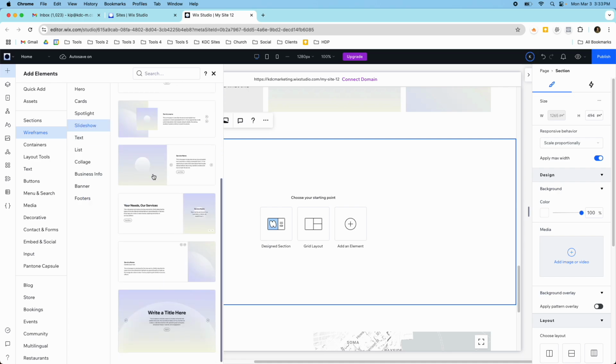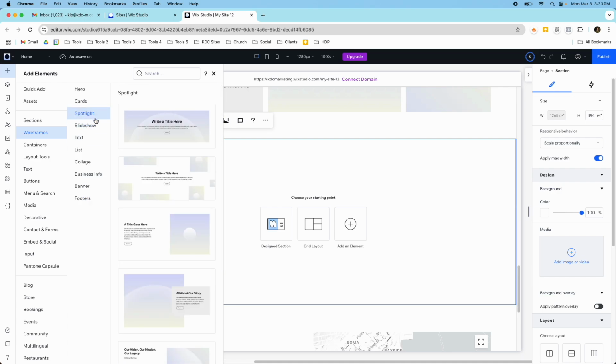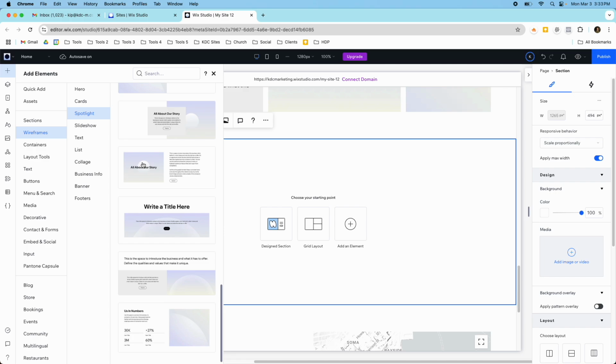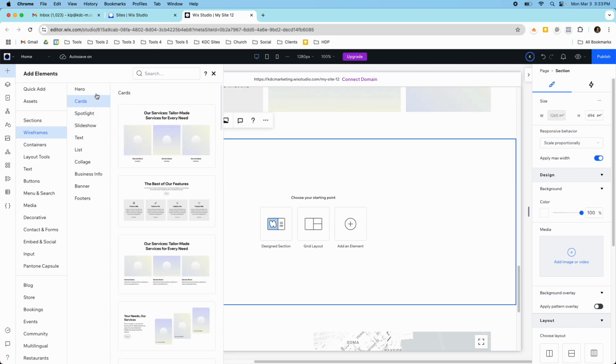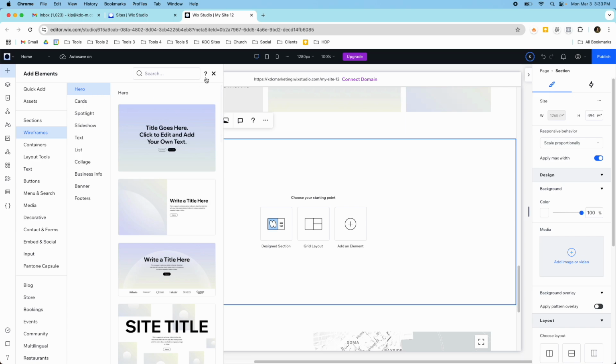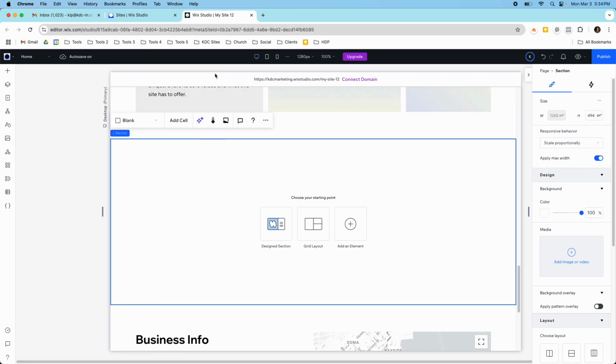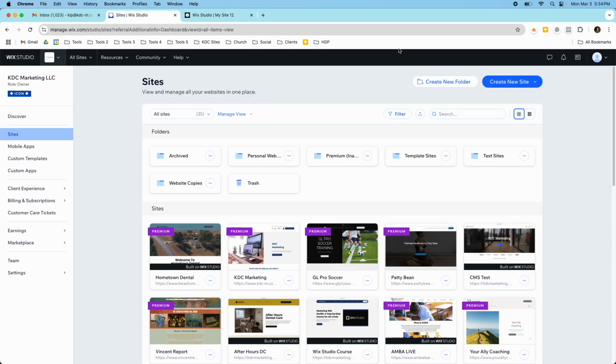So I don't usually use the exact wireframe, but it gets you there so much quicker if it has 95% of what you want. And then you just have to customize a few things. So definitely check these out if you are building Wix Studio websites. These wireframes are a great tool, and they have whole wireframe templates as well that you can customize inside of the studio templates here.